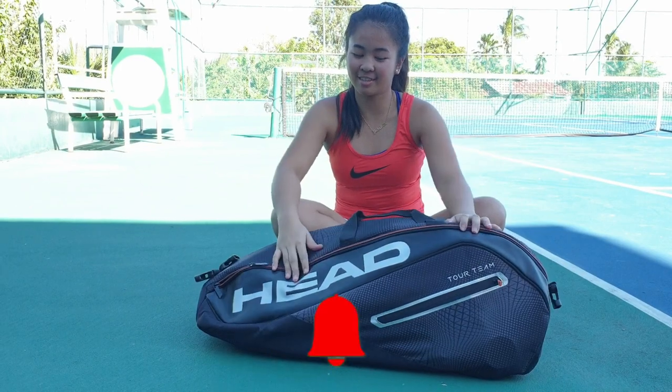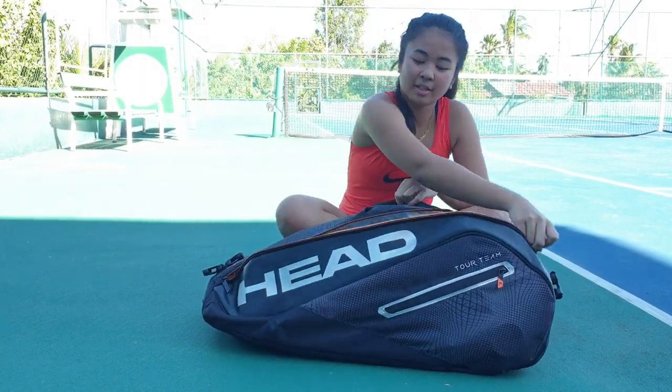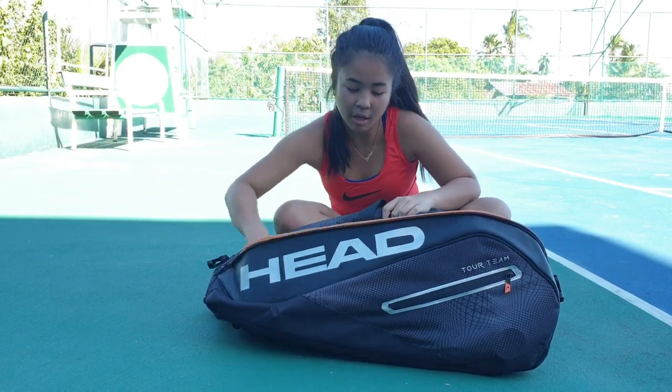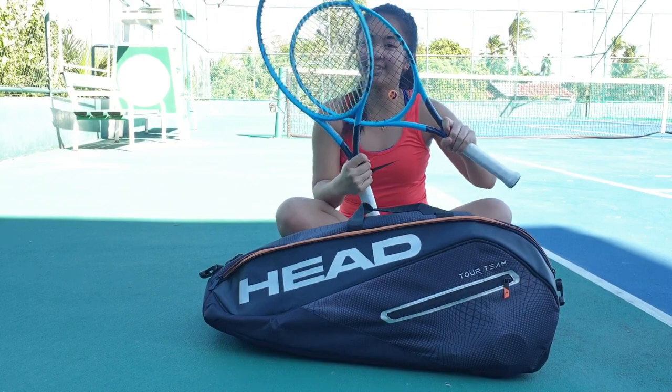So let's start. And I'm going to start with this compartment. So here I have my two rackets. So they are the Head Instinct.